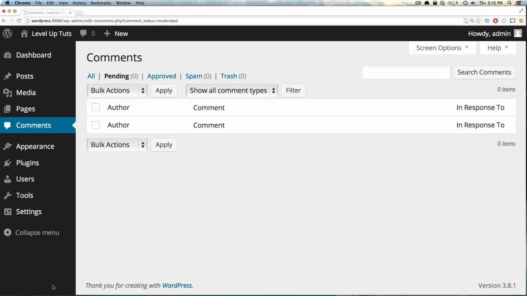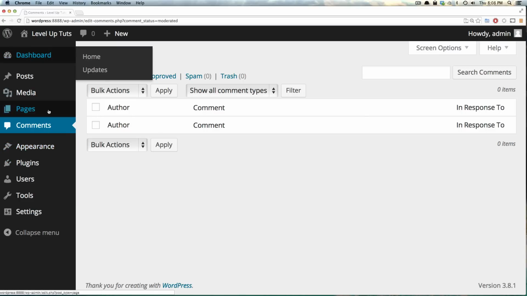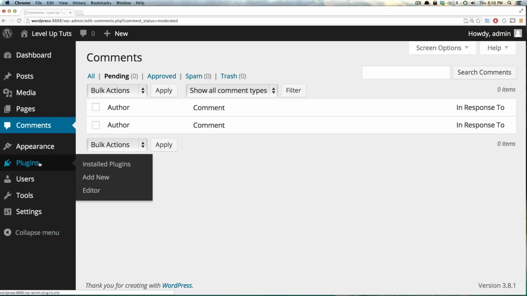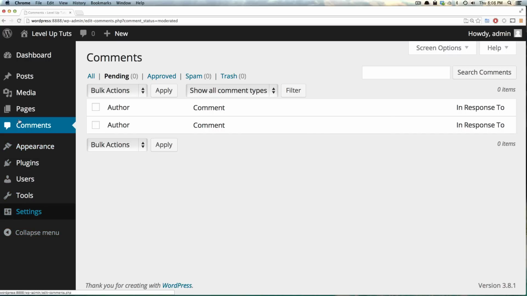Okay, well that is the first half of the administrative section menu here. And you'll notice there's a nice little divider between this top half and this bottom half. Now, these things in the bottom here are all sort of settings for your site, where the things in the top here are all sort of content editing, content adding, and more for the front end of your site.